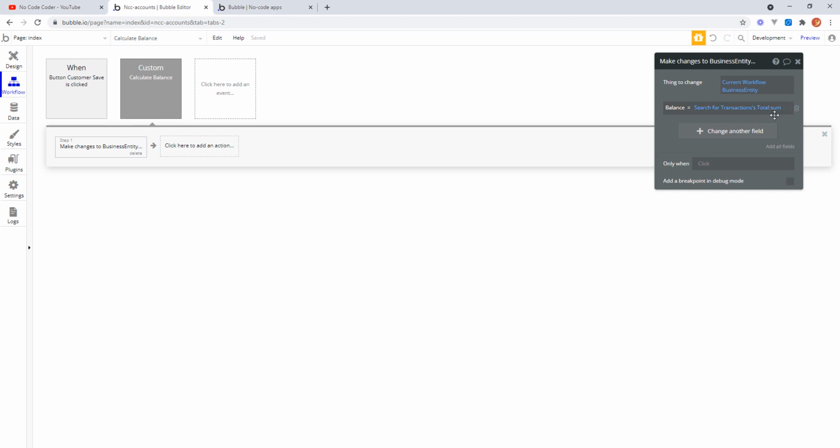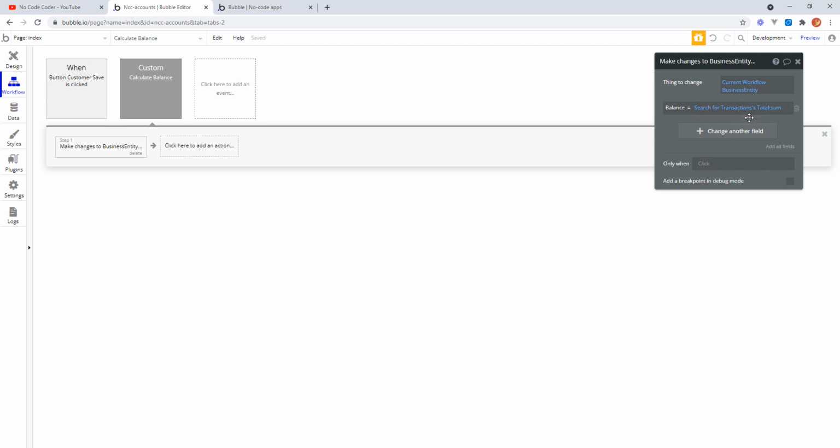total sum. Okay, now the transactions total value will always be positive, whether it's a credit or a debit, credit or an invoice or a payment, and that's not always going to work, because if you can imagine, a credit value needs to reduce the balance, an invoice needs to increase the balance, so we can't rely on the total field.